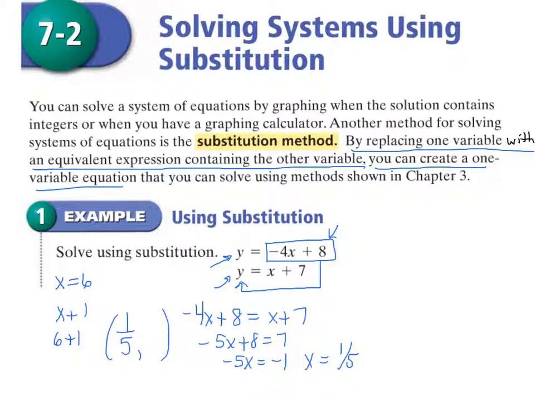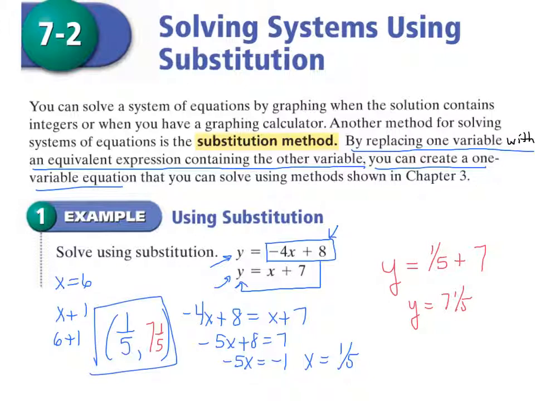So you have to take x equals 1/5 and plug it into either one of the equations. It doesn't matter. So I'm just going to take the second equation, it looks easier, and plug in 1/5 for x and then solve for y. So that means y is 7 1/5. Now once again, you're more than welcome to write these as decimals, improper fractions, or mixed numbers. It doesn't matter to me. So your answer here, and if you did plug these in, it would work, is 1/5 and 7 1/5.